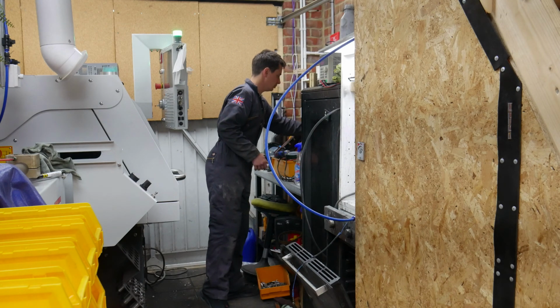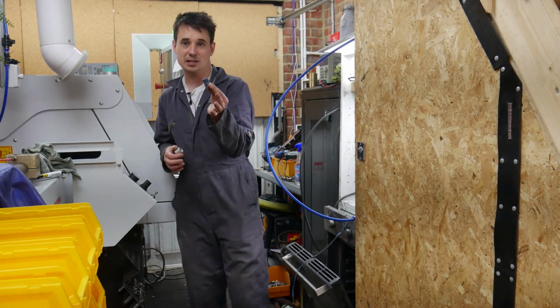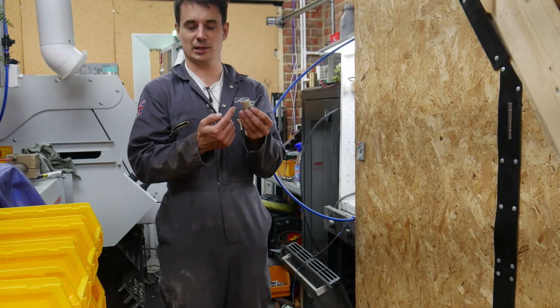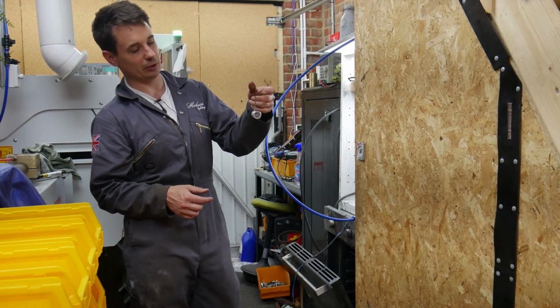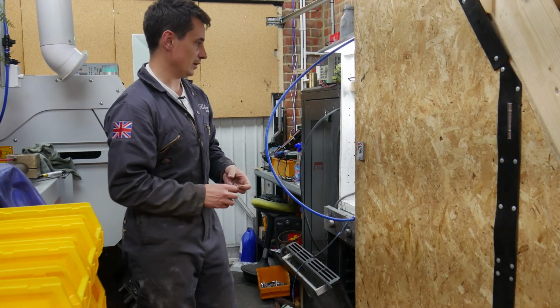There we go. Nope, I'll do this one. You can tell this has been used quite a bit. Basically, it just fits on there like that, and it means that we've sealed the inside from the powder coat, but we get an adequate coating on the outside, and we've got a way to hang it, which is great. So it works really well for us.